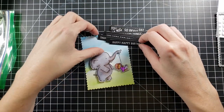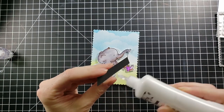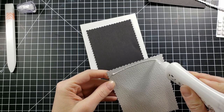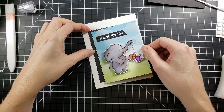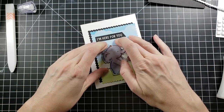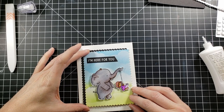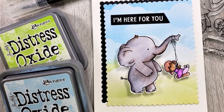And now I am taking out a sentiment from my stash of sentiments. I showed this in a video recently — I just made a whole bunch of sentiments and heat embossed them all at once. And voila, I get to just choose a sentiment out, pop it on a card, and that is what we call a day. I am going to offset this on another piece of scalloped black cardstock that I cut out, and that's just going to give a nice little border there on the upper left-hand side. I didn't have a scallop that was one size larger, so I just improvised and used the same die. So now I'm going to put this down on my 110 cardstock, nice and sturdy, and that will finish up the card.